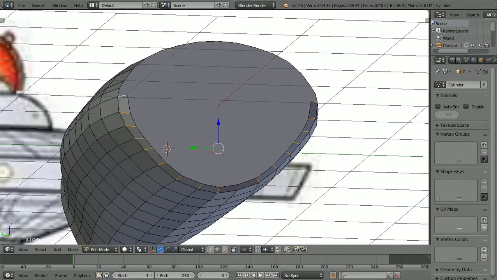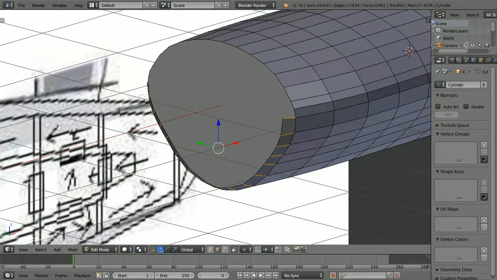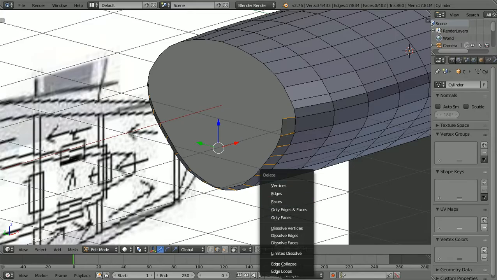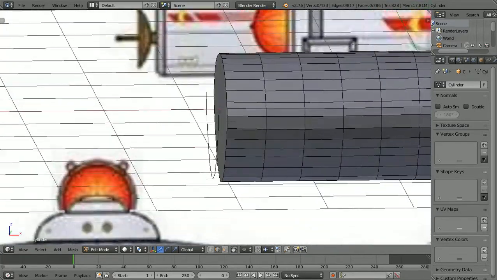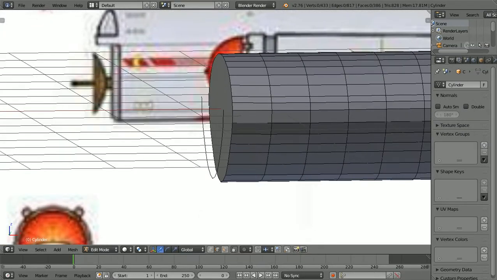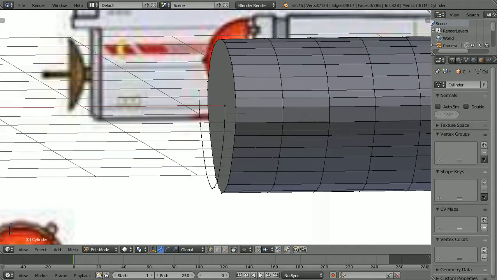I got all these lines, and I push delete, and I click edges, and see, I got my line there. If I go back to vertice mode, go to 1, I got my lines there.